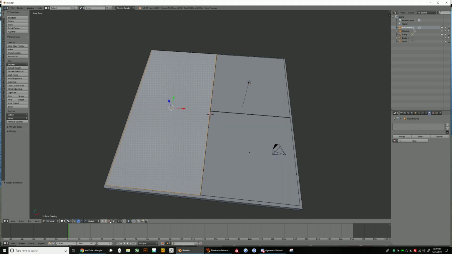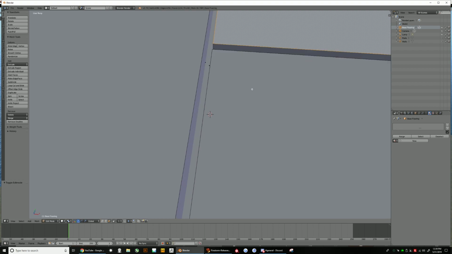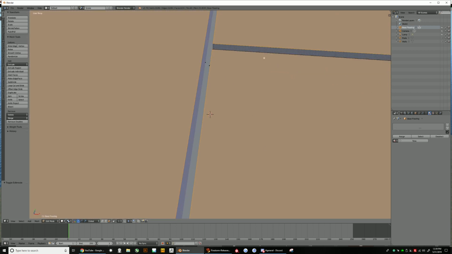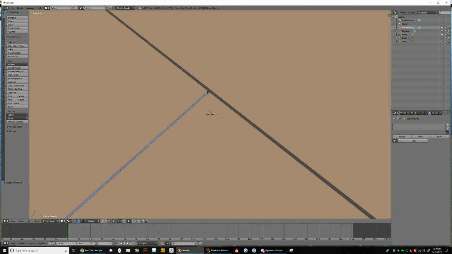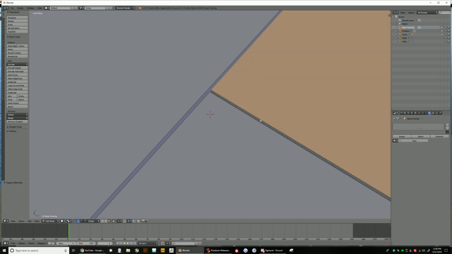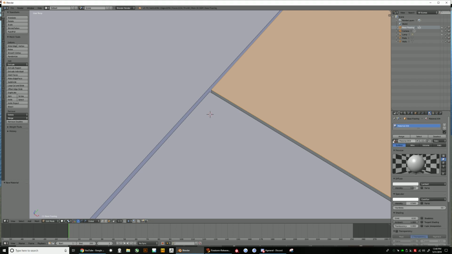I have my face select here, selected, and I'm going to right click here. I'm going to hold down my shift and right click on the top here, and right click on the top here, and I'm going to click on that inside face and click on that inside face, and we'll do the floor separately. I'll click on there and I'll click on the side face. I'm going to add and I'll click new, and you can click assign, but I believe it's already assigned.